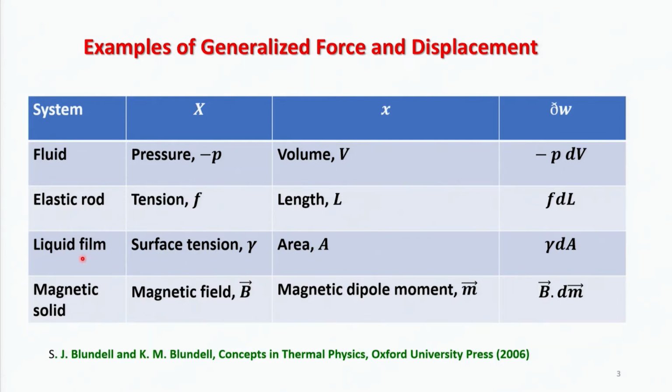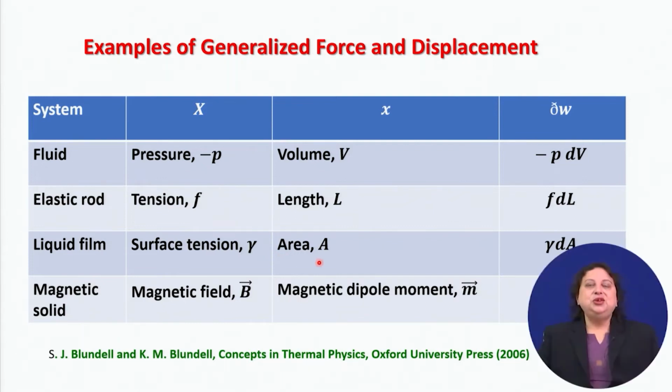If I go to the example of a liquid film, you know that you can create a soap film on a soap solution by pulling a set of square-shaped wire over it. You try to pull that soap solution, you will produce a liquid film. Then in that experiment, I find that the generalized force is the surface tension gamma. Now, surface tension gamma is the force that holds the surface together, and it will resist any change in the surface area. And here the quantity that I am trying to use as the displacement is the area A. And therefore, I know that the infinitesimal work done while changing the area of the liquid film from A to A plus dA will be given by gamma dA.